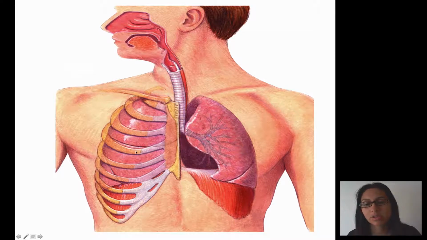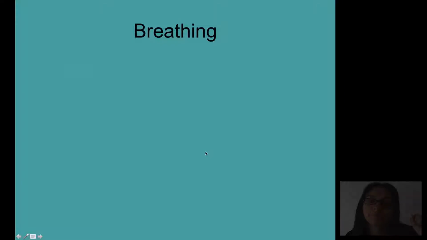If you take a look at this picture here, on this side it shows what the lung looks like surrounded by the rib cage, and what you see underneath here, this red, that's actually the diaphragm, not the whole thing. You don't actually see everything of the diaphragm here. Then on this side, it's taking the rib cage off and also looking to the inside to see what the inside of the lungs would look like.